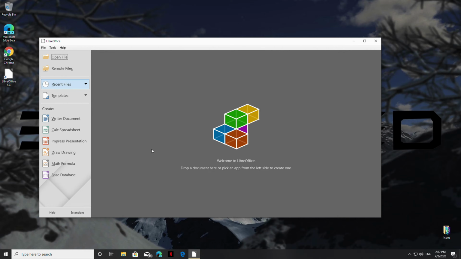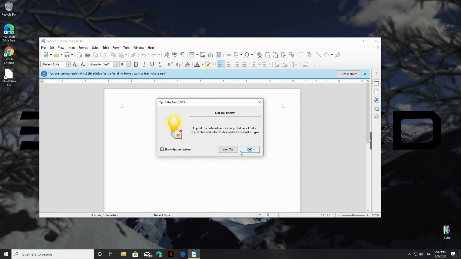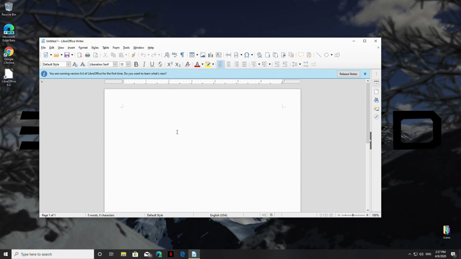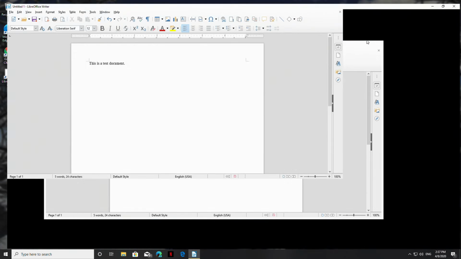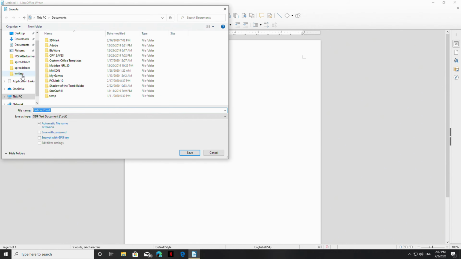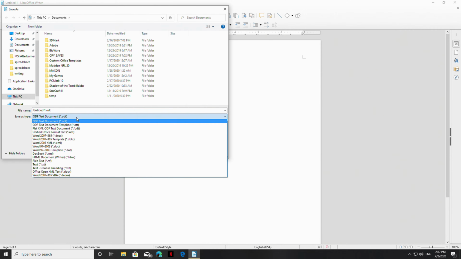In the suite, we have your basic document writer, spreadsheet app, presentation app, and database. There are also very useful apps for creating vector-based graphics and complex math formulas. We'll just take a quick look at a couple, starting with the document writer. This is a fully functional document writing app with all the same bells and whistles as MS Word, and why I prefer LibreOffice over, say, OpenOffice or FreeOffice is because I find it to have the best compatibility with Microsoft's Office suite. You can even save your files in the native MS Office formats.